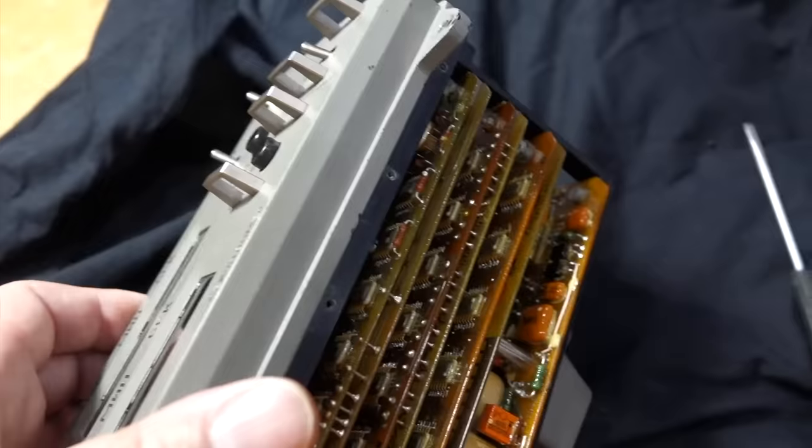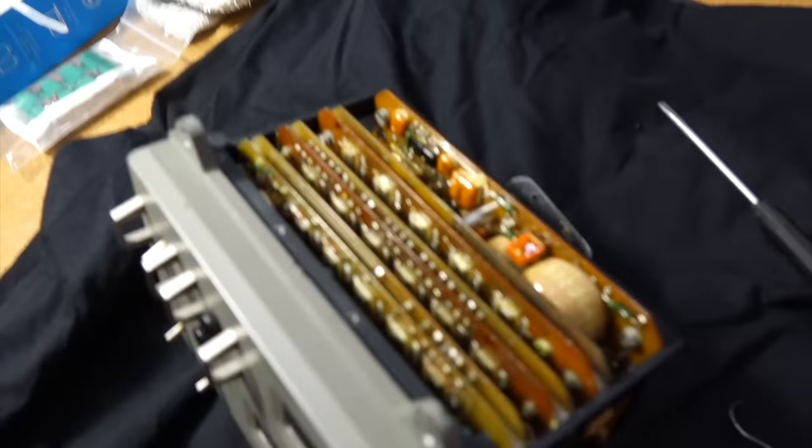Okay, I don't think I'll be reverse engineering this one. Well, that's complex for you. That's your work. What do you mean? It's got like mystery ICs and many of them. Yes, so it has your name on it.